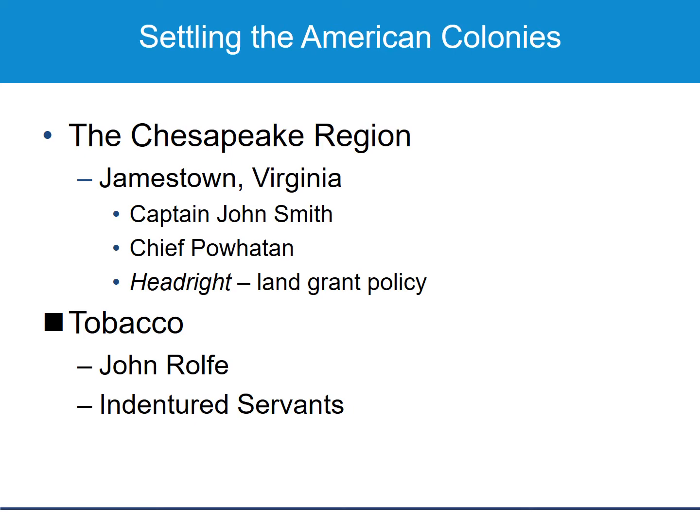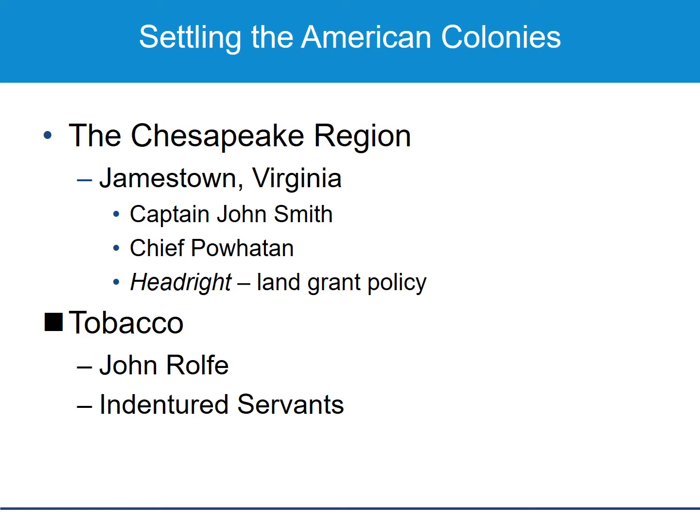They had something that would help them make money, and this encouraged more investment into the colony. Tobacco was a crop that required a great deal of labor, and so more laborers were brought in to work the crops, and the first form of laborers that were brought in to work the crops were indentured servants.